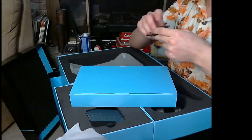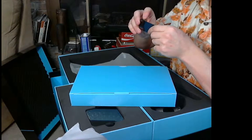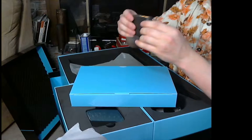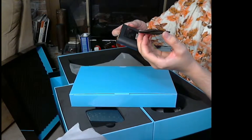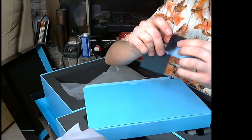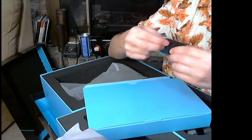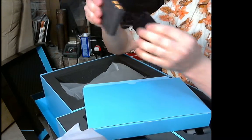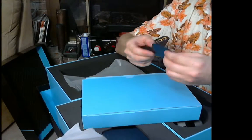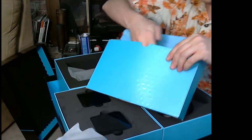What's this? What is that? Is that double-sided? Oh, it's a piece of sticky pad. Aha! That's rather impressive. It's a piece of rubber, like actual rubber. Very high quality. Very good adhesive on both sides, to stick this thing, I'm guessing, under a desk or a table or what have you. I was not expecting that. I was expecting to have to use zip ties.